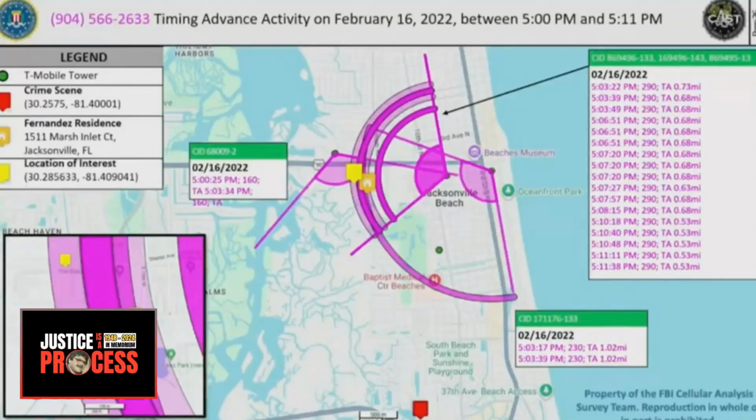Between 5:03 to approximately 5:10, target cell phone most likely be found in this area of overlap of the timing advance. Then 5:10 to 5:11, it appears moved a little bit to the east. It's located at a calculated distance of 0.53 miles from the base of the tower. Can you see that? It's red. AJ, is there a way to change the color for the witness? No? Okay. All right. Can I erase it?